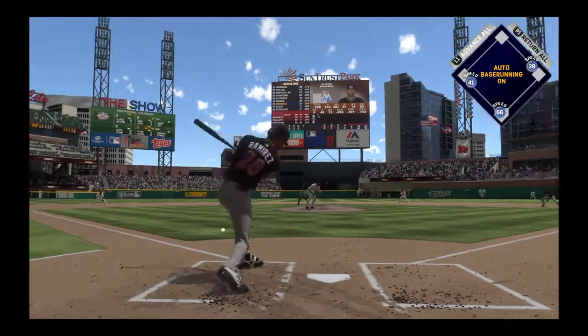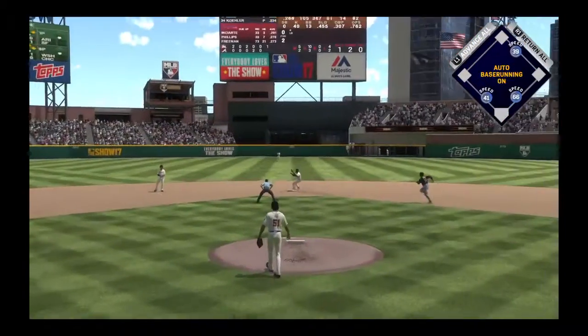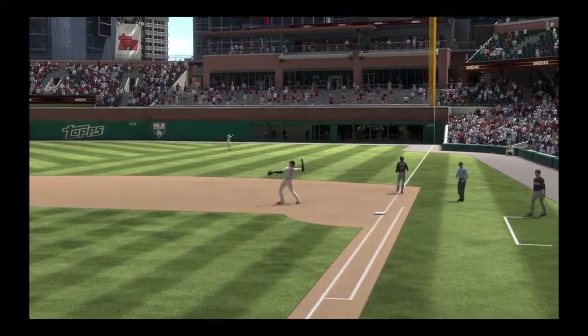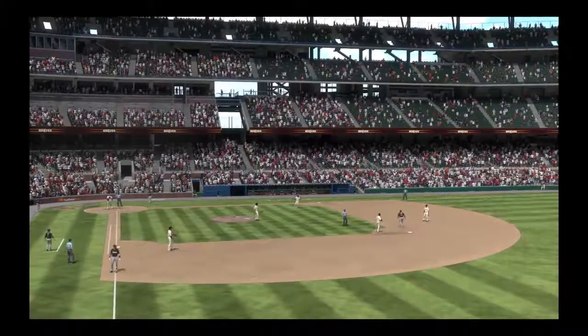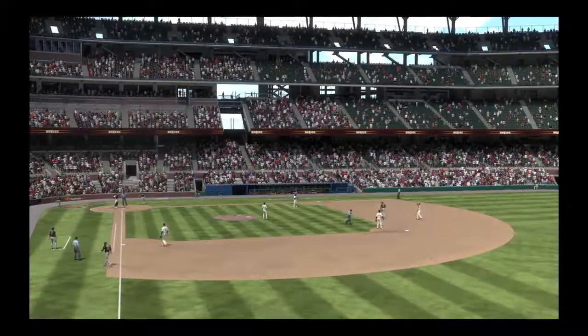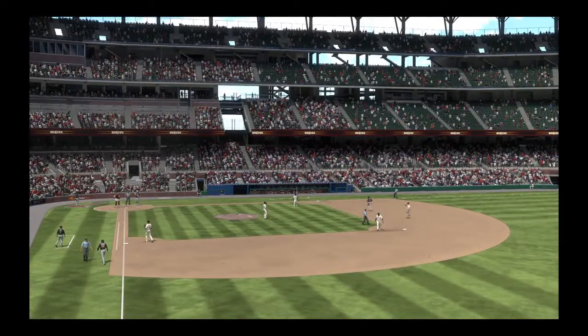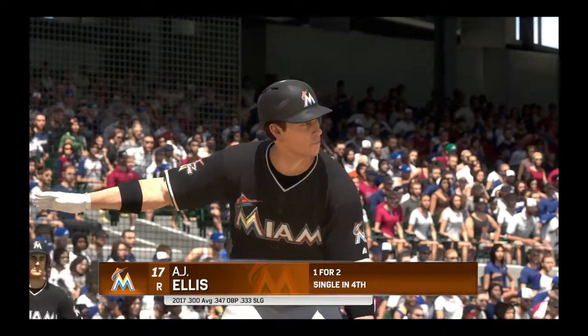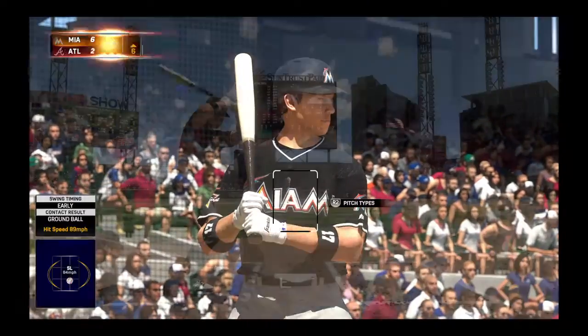1-2. Here it comes. A ground ball to third, and they could get 2. Phillips for 1. On to Freeman, and they get the double play. The catcher, number 17, A.J. Ellis. In now is A.J. Ellis. 1 for 2 on his line so far in the game.